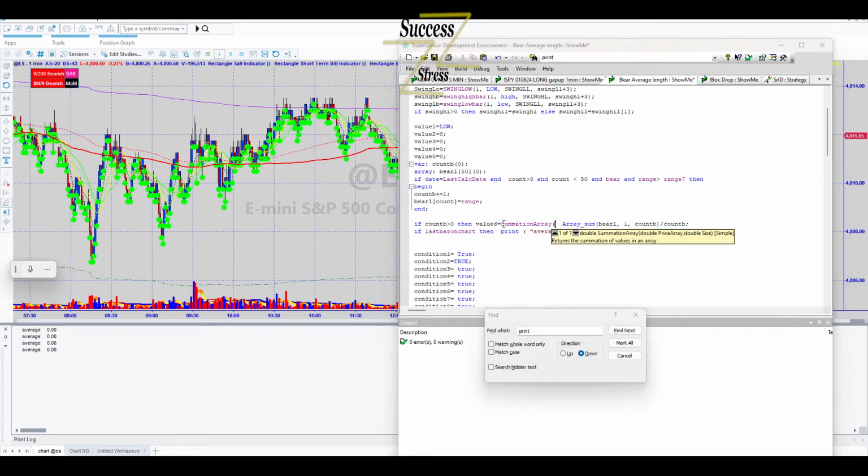Summation array, there it is. Double the price array, double the size. Simple return summation of values in array. Price, so the array name and the size.